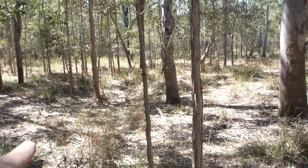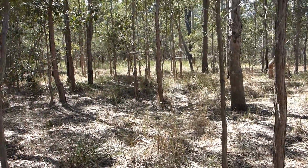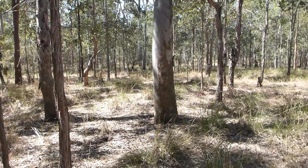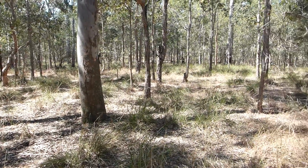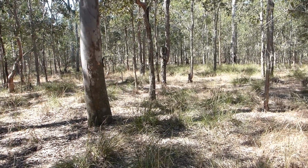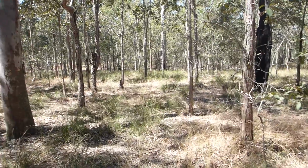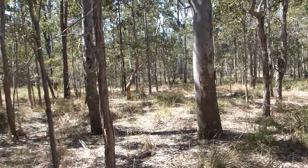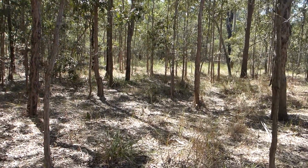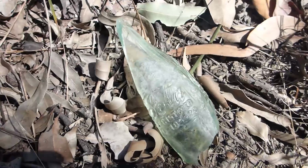You can see this ground is not natural; it's been disturbed. There's these shallow bowl scrapes that may be remnants of old trenches, or I don't know. I'm getting a lot of .303 ammo, and you can see that the ground here is not in its natural form. It's been a bit of earthworks have been done for either tents or buildings. So this is worth concentrating on, especially when I'm getting dropped ammunition, especially live dropped ammo. Clearly there's plenty of activity in this spot, so I'll stick in this area for a while and see what we get out of this.